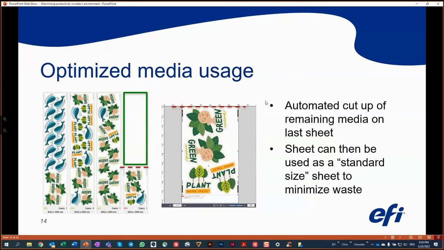So once we're done with making our layout, the question is, what are we doing with the remaining media? As you can see here on the left side, I have 3 sheets of boards that are full, and my 4th one is half empty. If this is roll media, no problem. We will simply cut, right? If these are boards, then we allow the software to use a smaller board as last sheet, or we allow it to cut up the remaining white space into standard sheets so I can reuse them. So we have some smart strategies to cope with the free media as well.